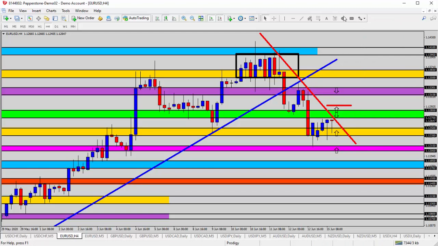Why the pink zone? It's not too hard to see if you look back to the left-hand side: under the yellow zone, the pink zone becomes your next area of support when you're looking here at the 4-hour time frame. So we know the levels to choose. The green zone is resistance, the purple zone is our next resistance if it breaks the green zone. The yellow zone is our support, and on a break of the yellow zone, we go to the pink zone or lower. Current trend direction on the 4-hour time frame is bearish. So if we're looking to trade that direction, we're looking to do that as close as possible to the green zone. A break above the green zone changes the story back to a bullish trend for the euro dollar today.